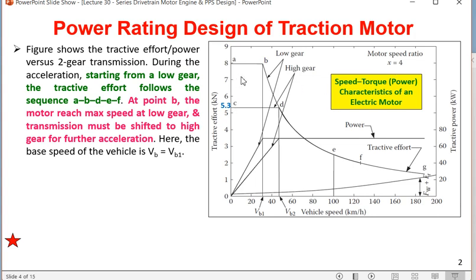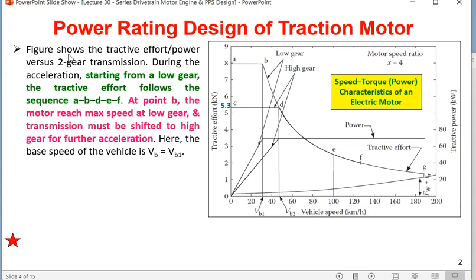We know that a lower gear can ride a higher climb, or take on a higher gradient. That means the bigger the slope, the lower the gear we have to keep. You can see here the first gear is producing a tractive effort of 8 kilonewton, while the second gear has a highest tractive effort of 5.3 kilonewton. That means if there is a very steep slope, then we have to keep the vehicle in the first gear, and it will have a better riding characteristic.